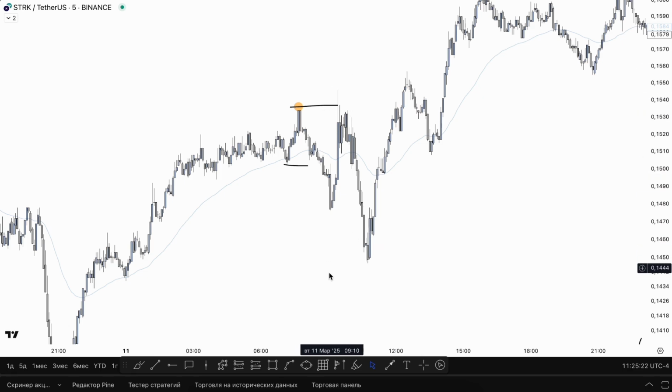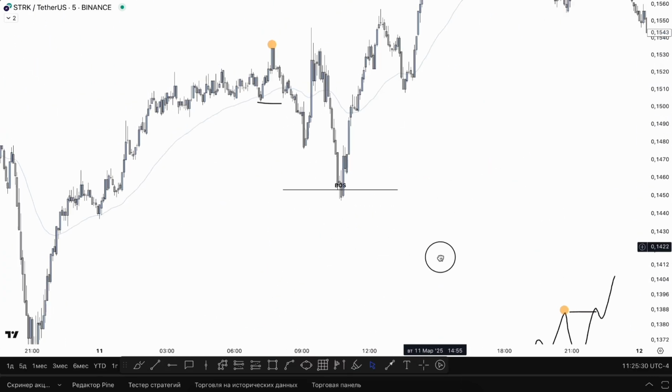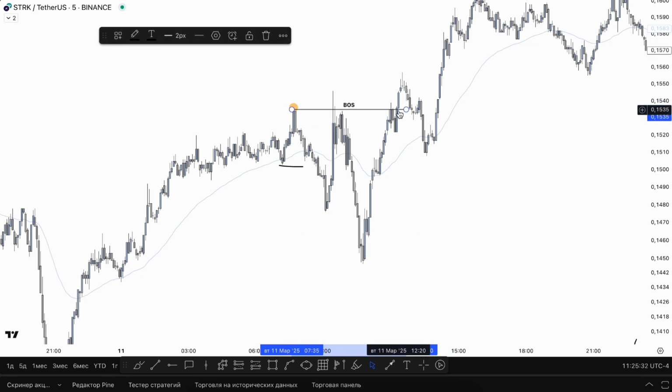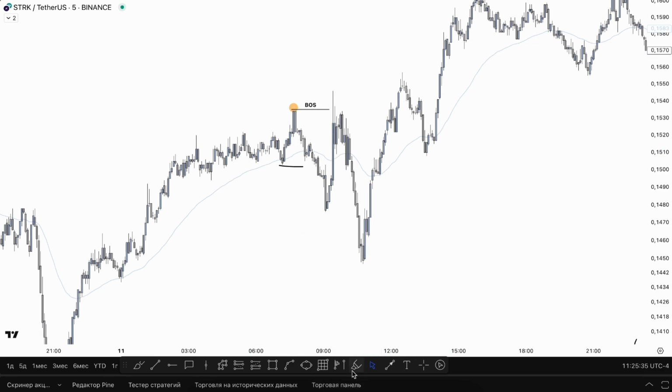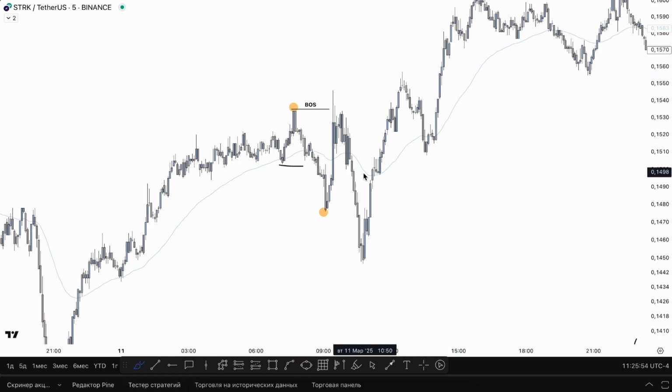And why does it start to fall? It seems to have happened here. In fact, the BOS here has been confirmed because the price has updated this high. And you think that there should be a new minimum, but this is not so. Firstly, the BOS was a shadow. Secondly, note that in the impulse from this minimum to this maximum, we do not have a new correction on which the inducement would be. Therefore, the inducement will be on this minimum. The price removes it.